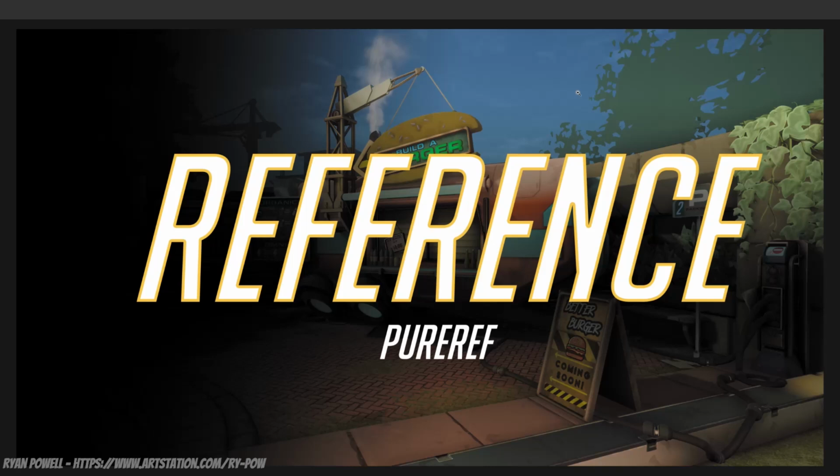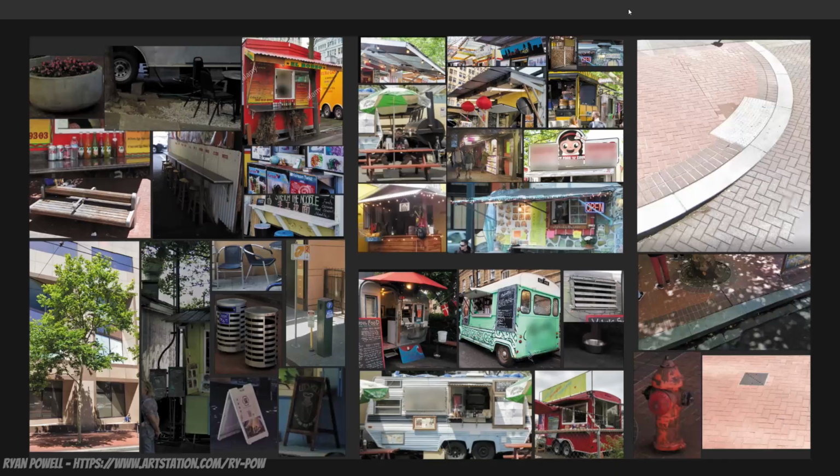PureRef is an excellent tool for this. Just a quick download and you're ready to go. For me, I really like to organize and categorize, and PureRef is perfect for that. You can group and categorize any pictures and references to your heart's content based on whatever metric you see fit. One thing I will say about this important stage of gathering references is don't be afraid to add things that you may not use. There is not a fire hydrant in my scene, but in the moment that was something that I thought might be important, and you never know. And so just gather what you think you might use and save it for later, because you never know what might be useful in the future.